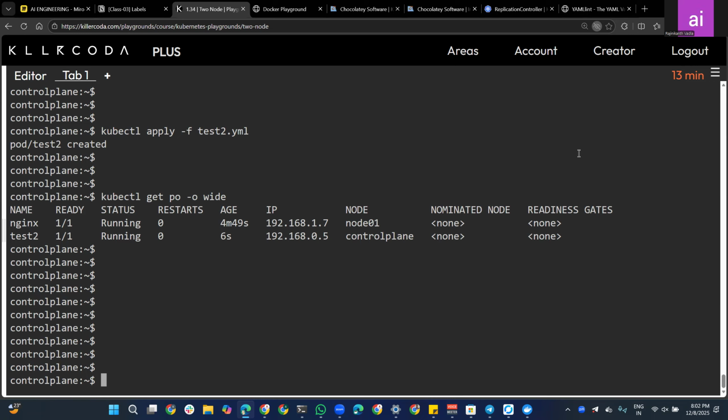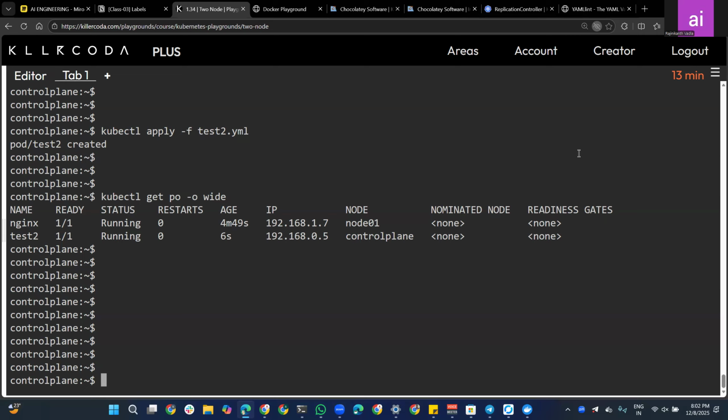So we added a label to the control plane, then using that label we deployed the pod onto that particular node using the Helm chart or YAML files. We can also do it manually, but today we did it using labels.